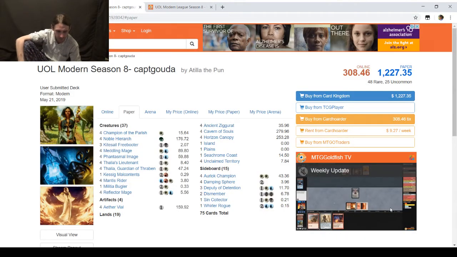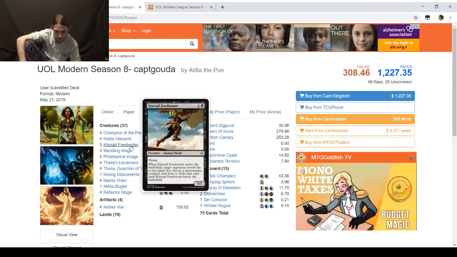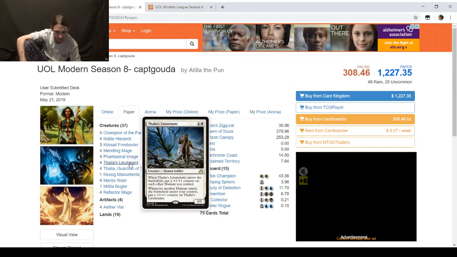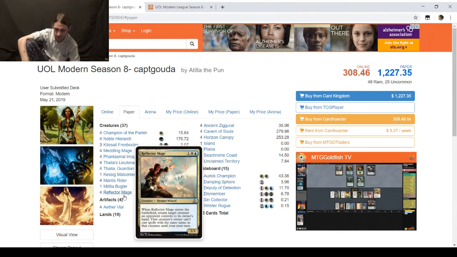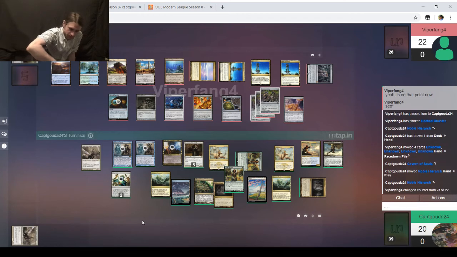Looking through here, we have Noble Hierarch again. So that's a deal. If we find enough nobles, we can try to win on the Exalted plan. Same thing with Phantasmal Image, as you do. Other than that, and by the way, that is not a may. That is a must. So Thalia's Lieutenant is right out. Kessig Malcontents. Yeah. If you find nobles in Kessig, maybe you can do something here. I don't know that to be true, though. But not at 24 life.